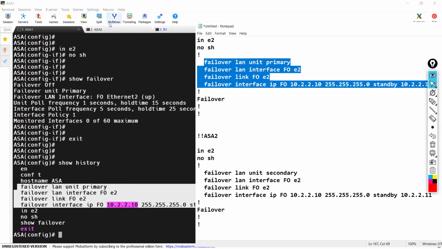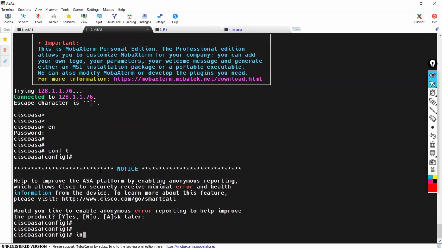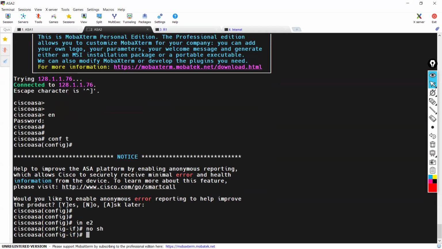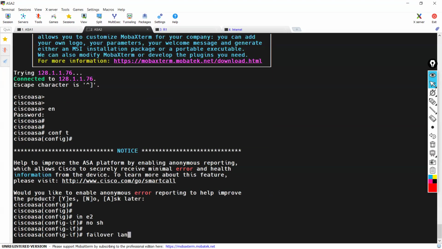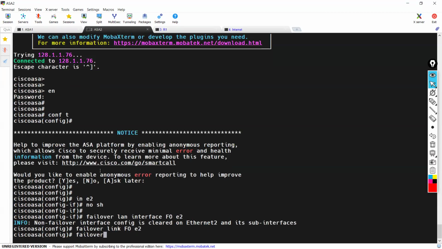Now let's go and do the same configuration on ASA2. Configure terminal, interface E2, no shutdown, failover LAN interface name is FO, interface E2, failover link, name is FO, interface E2, failover interface IP.